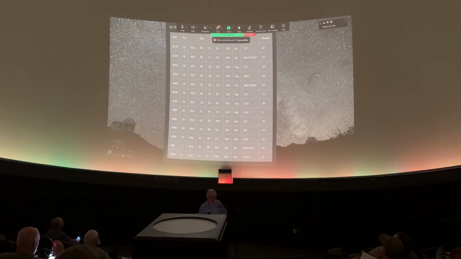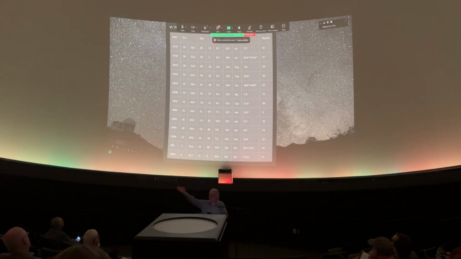And here's your right ascension. Say this particular one right here, M29, has got a right ascension of 20. Now we said 24 is right now straight up. So this tells us it's on the west side of our meridian, is where you would find this particular object. That would tell you how far over to the west it is, and then the declination tells you how far away from the North Star it is.